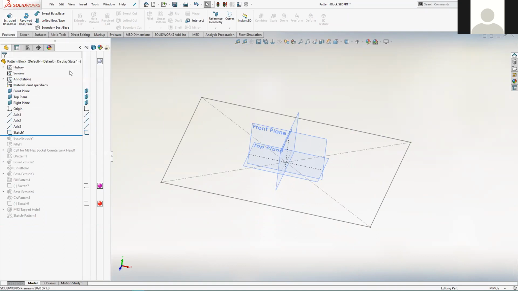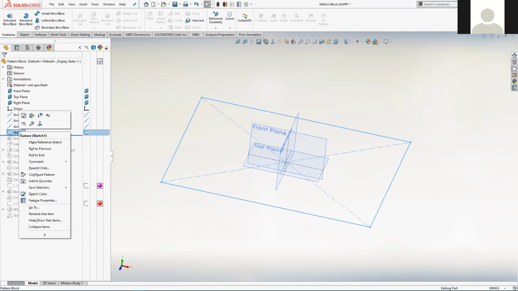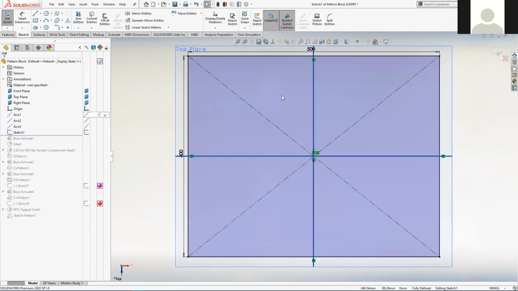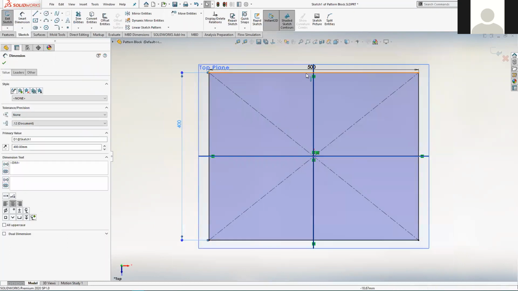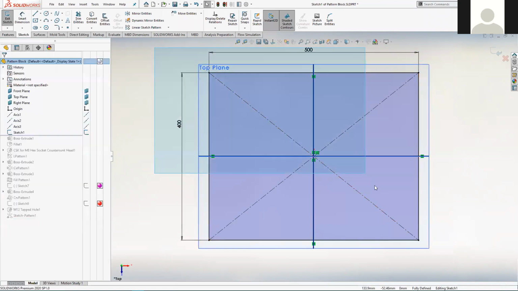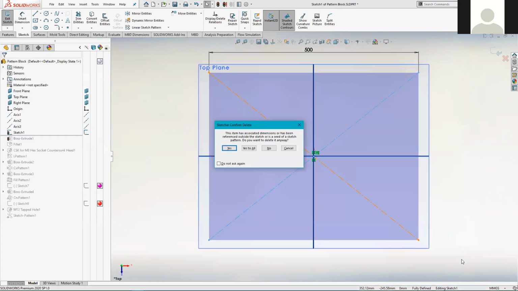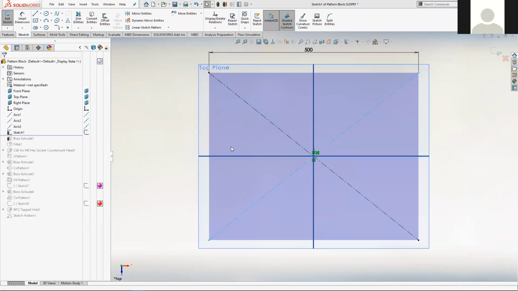Extruded boss base, it'll ask you what plane you want to sketch on. You want to sketch on the top plane, and then the sketch is simply, so I'll drop into this sketch and sort of do each piece with you. So it's a 500 by 400 block. So let me recreate that. So I'm deleting my copy of it.